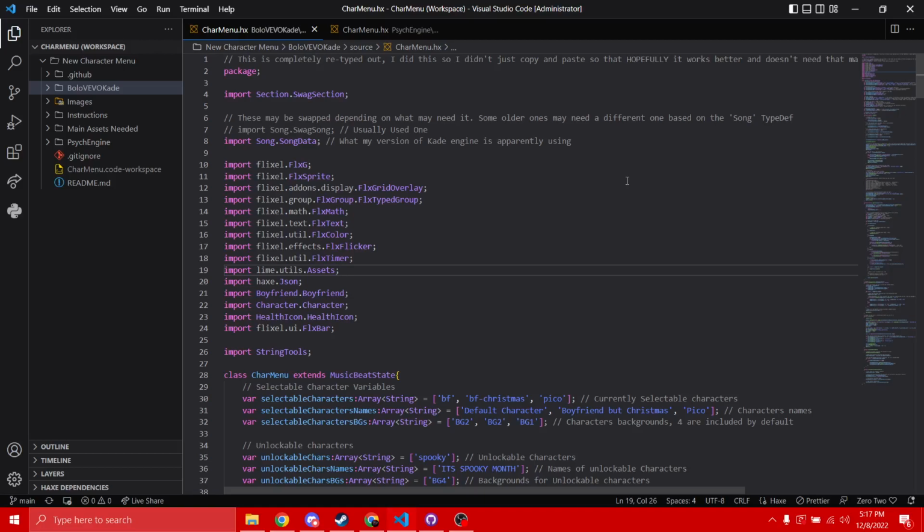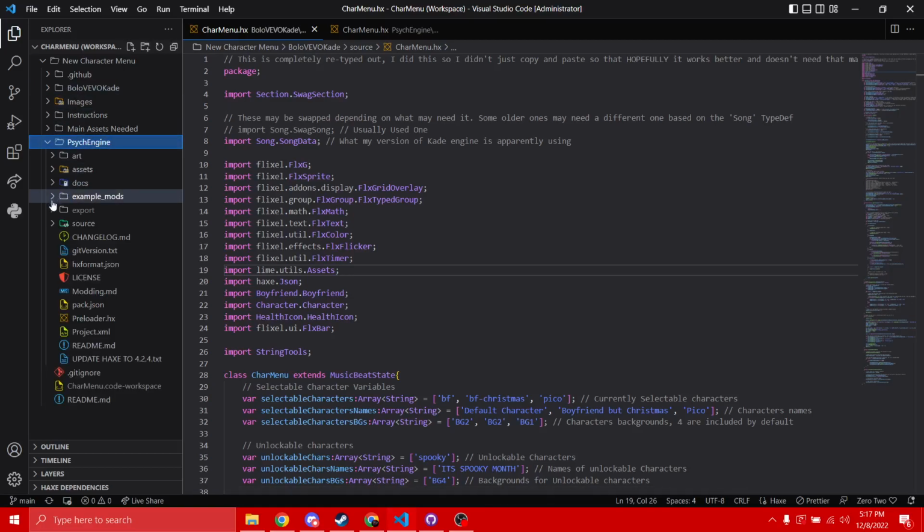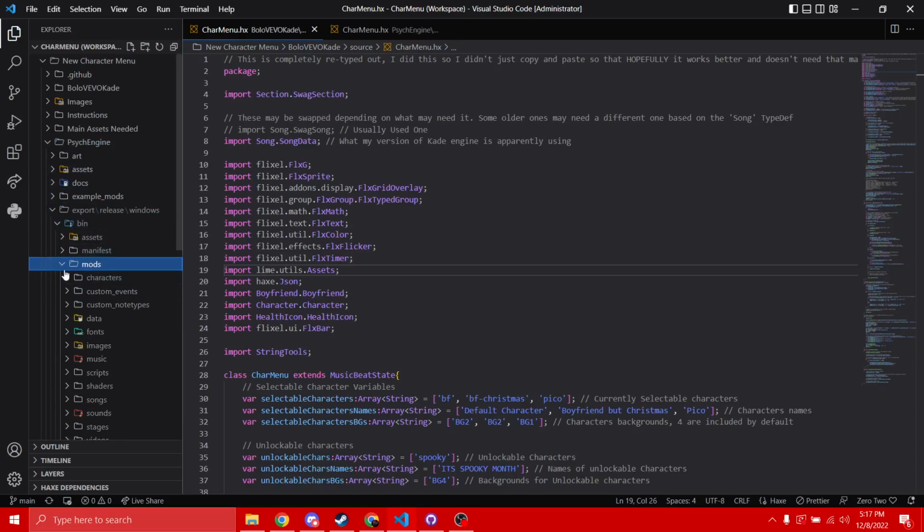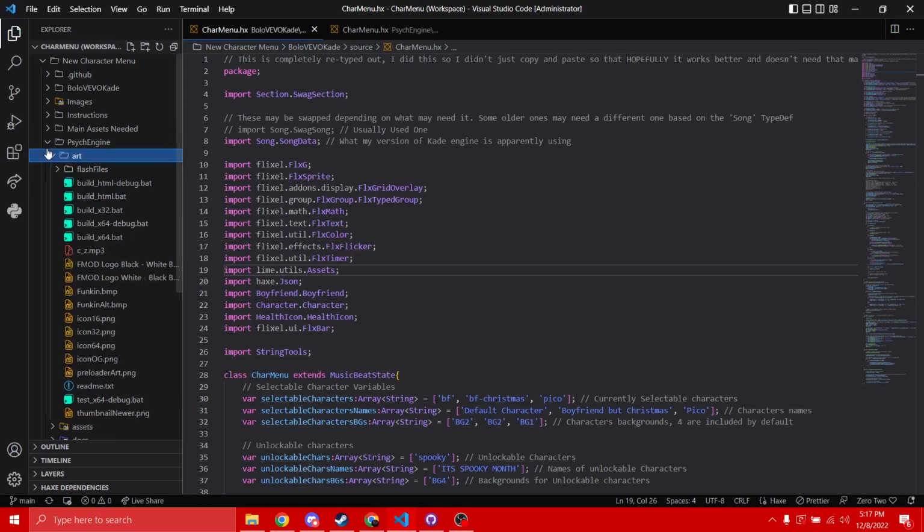And the best part is, you can just, no, this is not one of the ones you can just drag and drop into the mods folder of Psych. Which, I know, if I go here real quick into the actual thing, I know there's a folder right here. You can't drag and drop it there. This one requires it to be part of the source code.